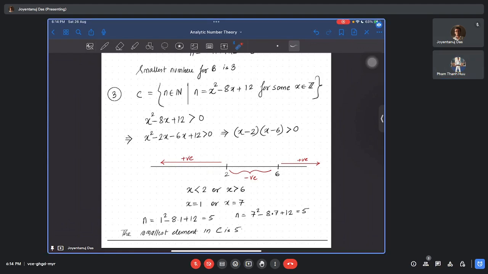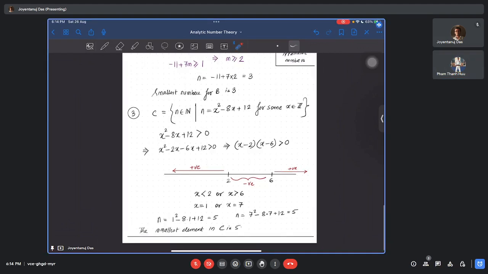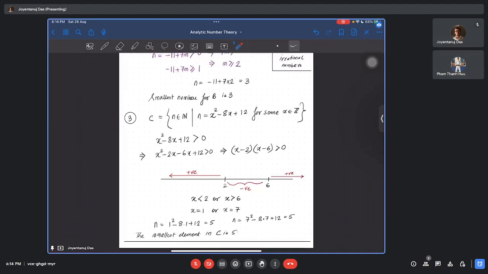So the well ordering principle is true for the natural numbers, but it is not true for the rational numbers. If we take any smallest element in the rational numbers, say x, then x minus 1 is also a rational number that is smaller than x. So that is a contradiction, right? In the rational numbers we cannot have a smallest element.